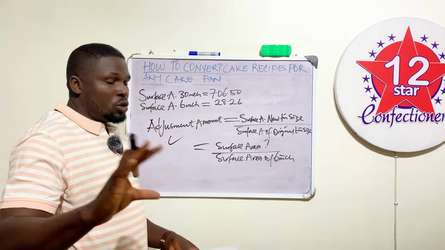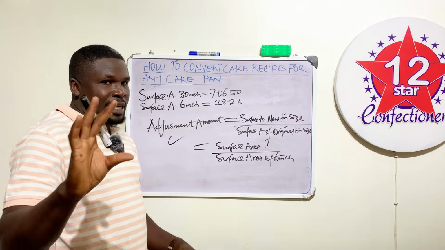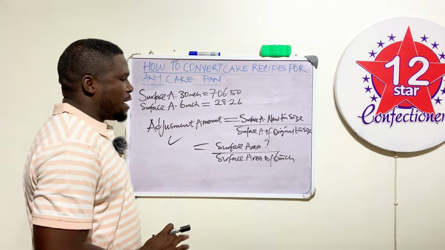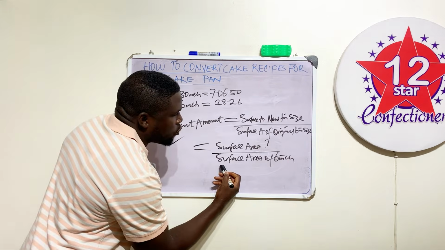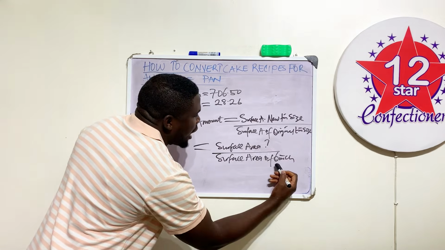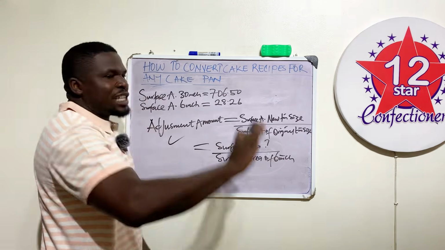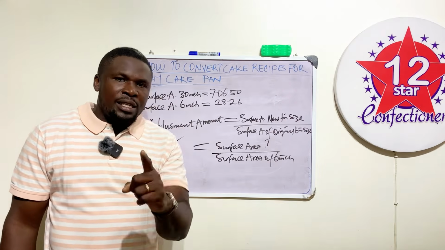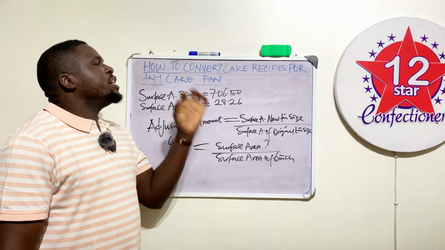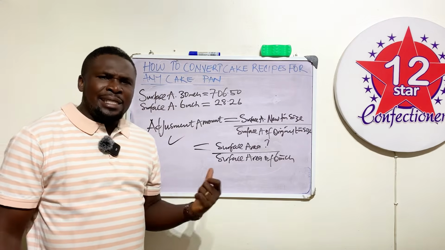I am still going to get another example from the booklet that I showed to you guys. So from here, this is the one the customer asked you for, and this is the original cake pan, which is our 6 inches. Our 6 inches is the determinant factor, because from our 6 inches we are going to derive the recipe to get our 30 inches cake pan.